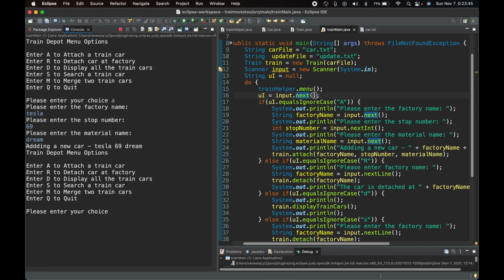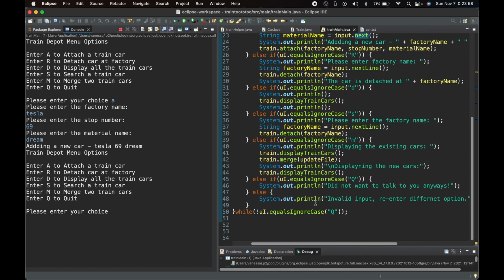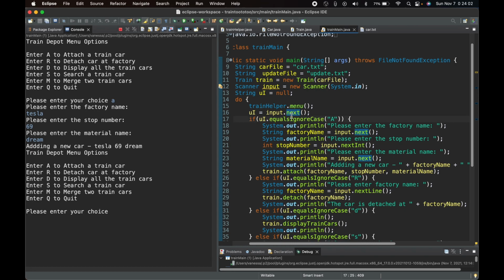And it looks like that worked. So the next line seemed to be an issue, possibly because of, I don't know, some kind of white space error or something it was detecting. But now we no longer have that option. We have our invalid input still. All we did to fix that was just change this from next to next line. And we can see that I've tested this again.